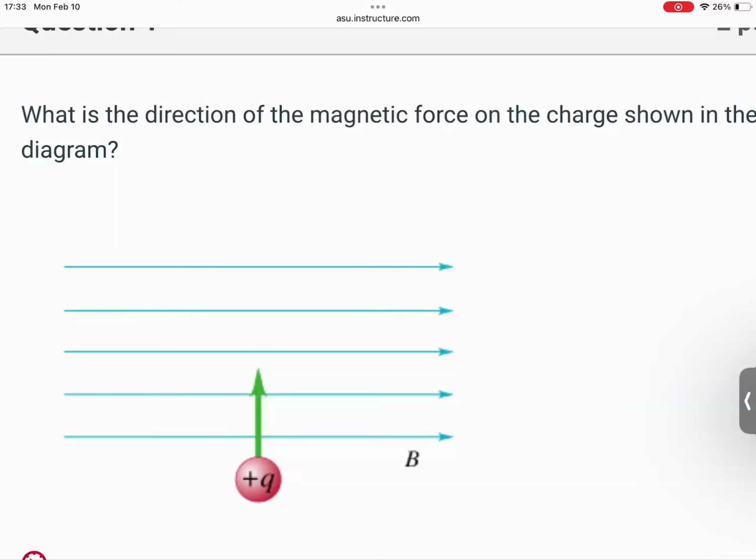Something that Alex told me that some people are still struggling with: which way is up? If you've got a piece of paper, which way is up? Towards the top of the page. If I don't tell you cardinal directions, north, south, east, west, up means towards the top of the page. If I tell you cardinal directions, which way is up? Up is up. Up is away from the planet.